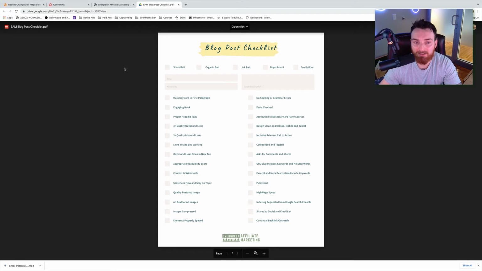And then we have title, keywords, meta description. I do understand that this is pretty brief. It's very abbreviated, but it's a good thing to just print and have handy. If you're the type of person that likes to have a print version of these types of things, writing it out does help the process for me, especially when I'm trying to be really meticulous about making sure that I have everything in there. We have down below a list of things that I do recommend, and you can change these up based on what your blog style is, but I do recommend going through them.